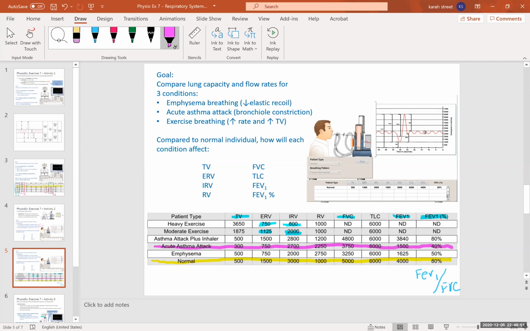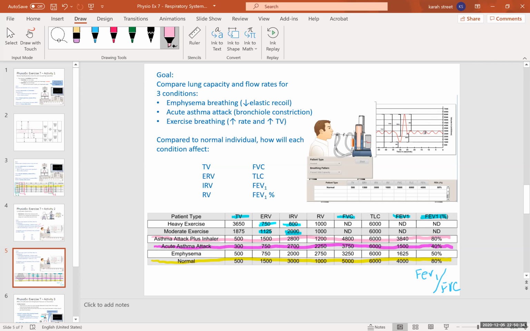After this person has their inhaler, though, and I'll still highlight it in pink, but just a lighter pink, notice that their volumes and capacities are definitely improving. The tidal volume has gone back. Their FEV1% has gone back to that 80 percentile mark. And their FEV1, which is still a little bit low compared to the normal baseline read, and FVC, again, a little bit low, but they have improved. And the most important part is that the FEV1% has gone back to that 80% mark.